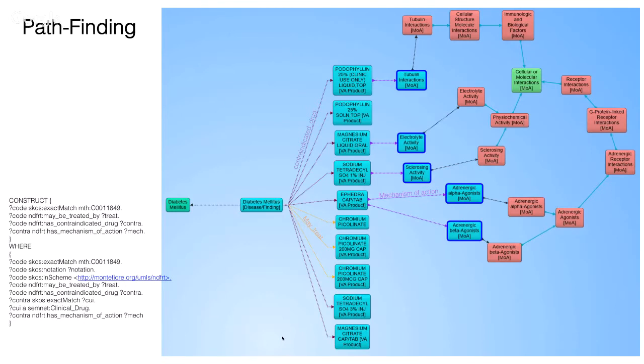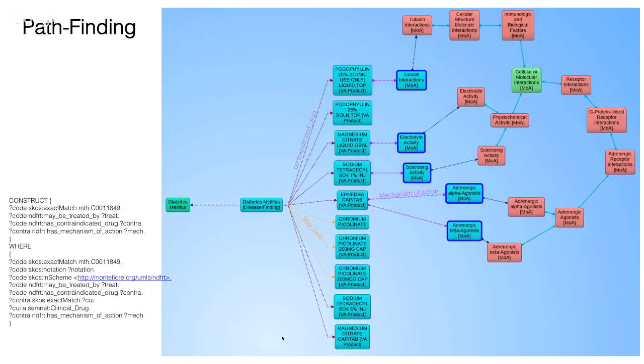I have not selected all of the medicines, just a few of them that are enough to illustrate the case. And I will ask the system, now that I know the contraindications and indications of different medications for diabetes mellitus, for those that are contraindicated, see if you can find a pathway based on the mechanism of action.